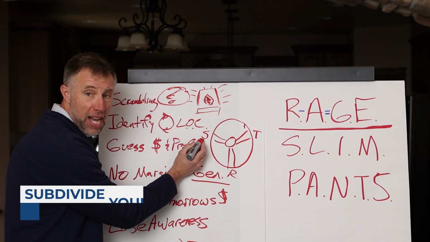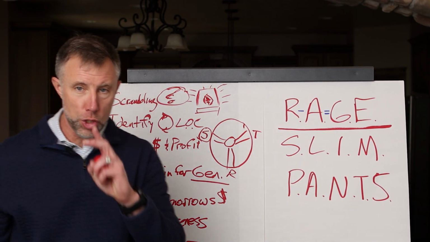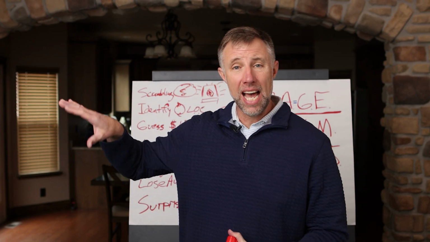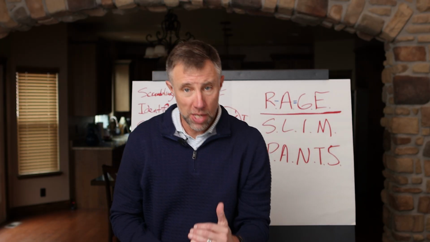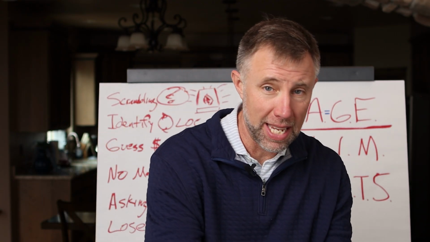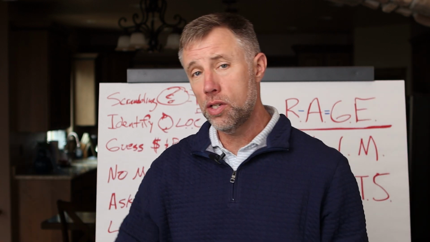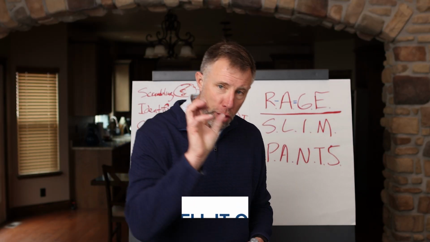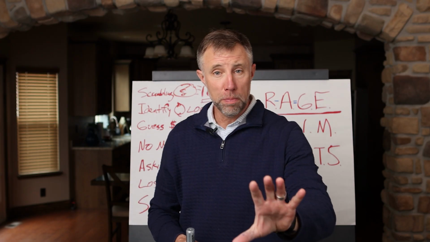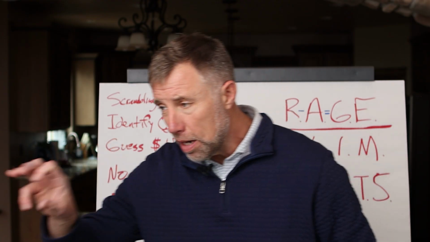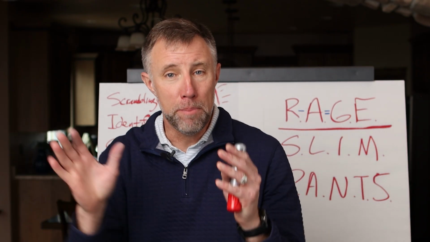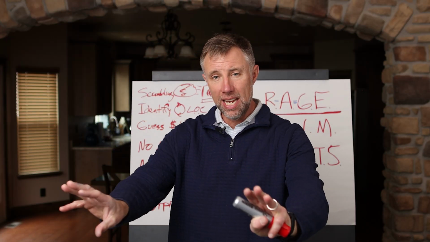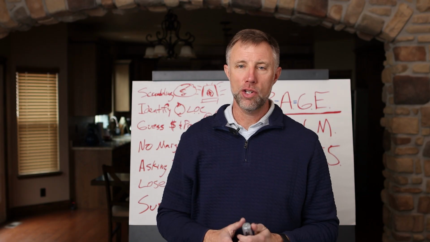The S means subdivide your bank accounts. Instead of operating from one, two, or three bank accounts in the business, literally go to your bank and get seven, eight, nine, ten bank accounts. When money comes in, instead of dumping it all into one, two, or three accounts where we don't know what money is whose, does it go to cost of goods, operating expense, or tax, we spell it out: this 30% goes to cost of goods, this 8% goes to profit, this 7% goes to tax, this 20% goes to operating expense. We keep these in separate bank accounts, not a spreadsheet, because psychologically, once we force-feed it into these separate bank accounts, now we can see how it's actually going to work for us.